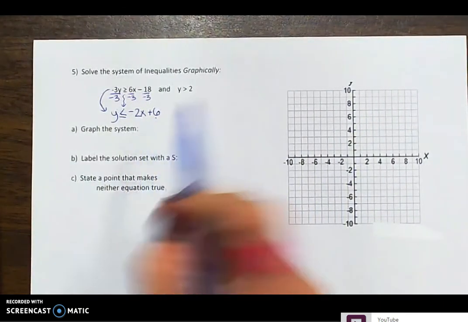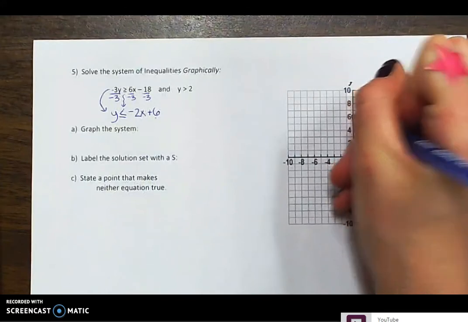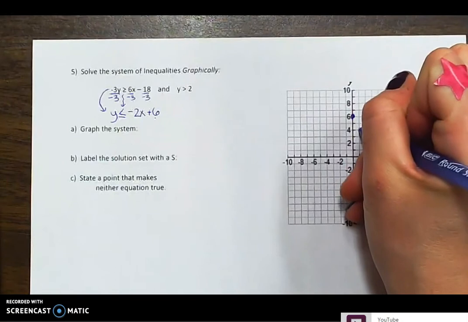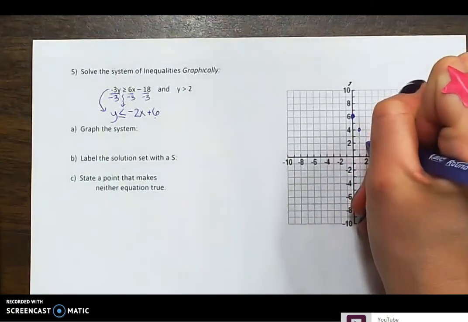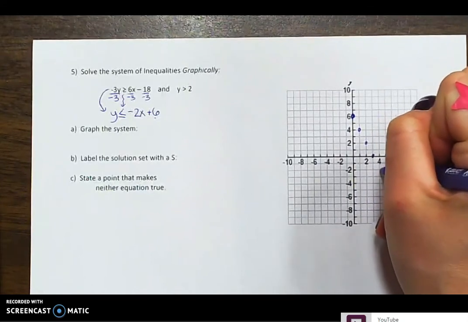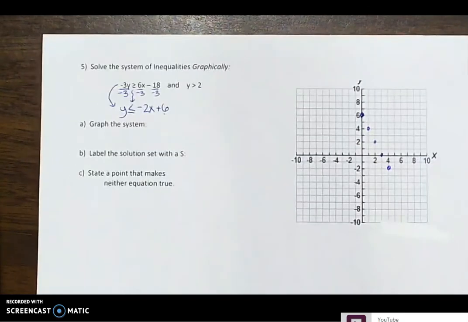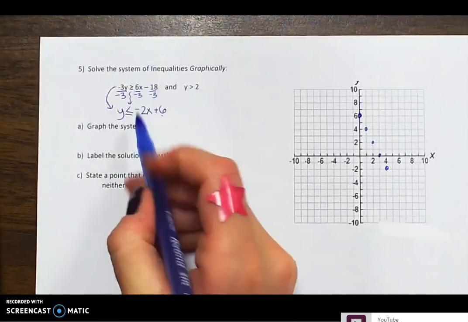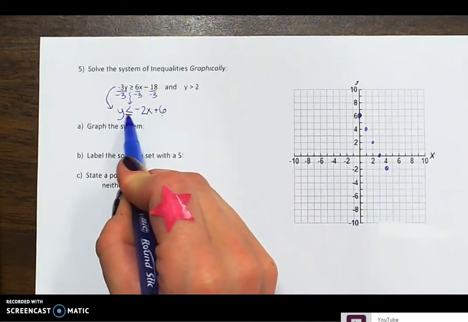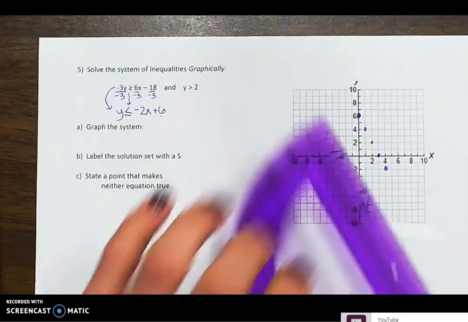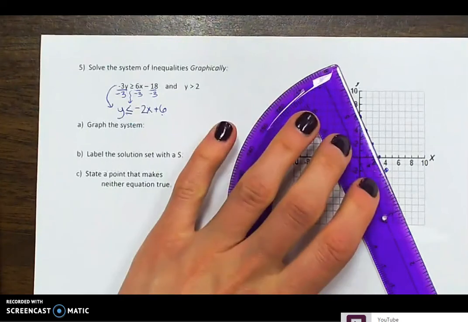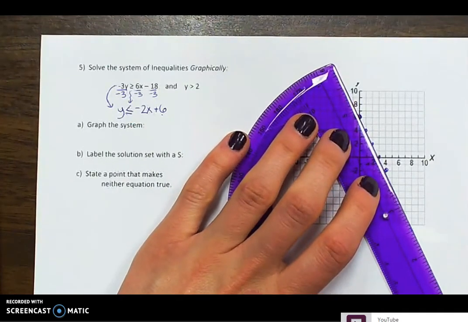So here we're going to start at 6. Now our slope is -2, so we're going to go down 2 over 1, down 2 to the right 1, down 2 to the right 1, down 2 to the right 1. Okay, now we can draw our line. Now, if we look carefully here, this is less than or equal to. Since you have that extra line underneath, it can be equal to it, which means this is going to be a solid line. So I'm going to draw this as a solid line.